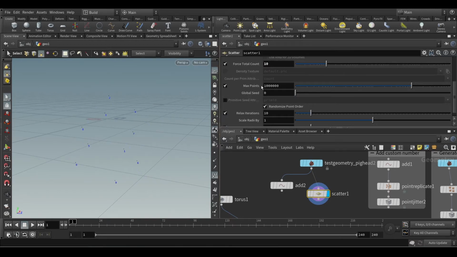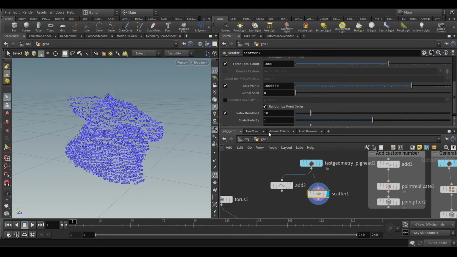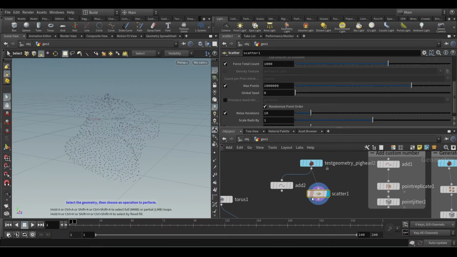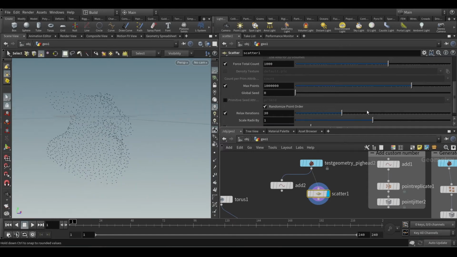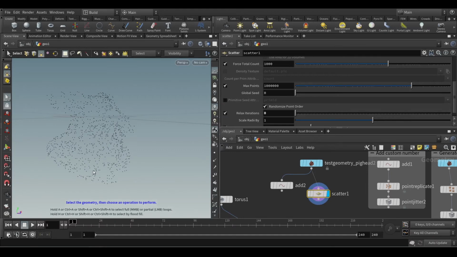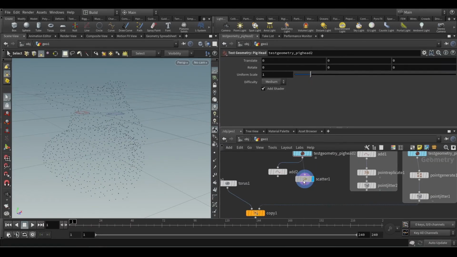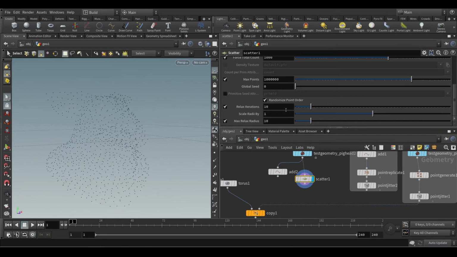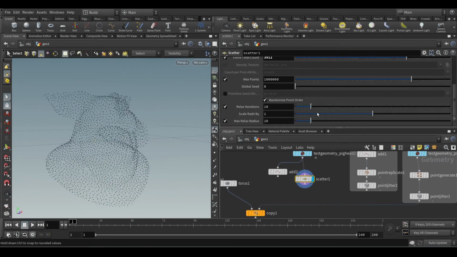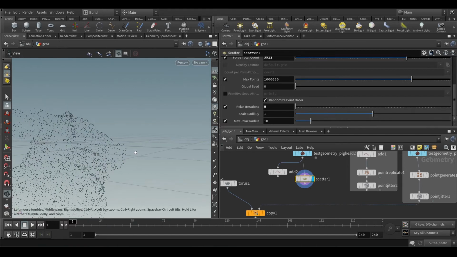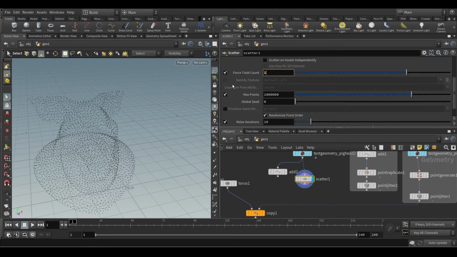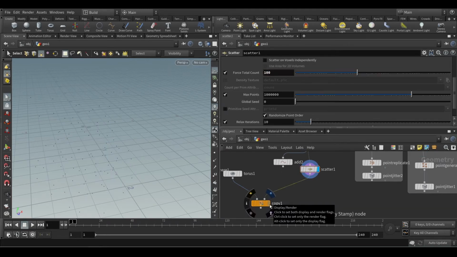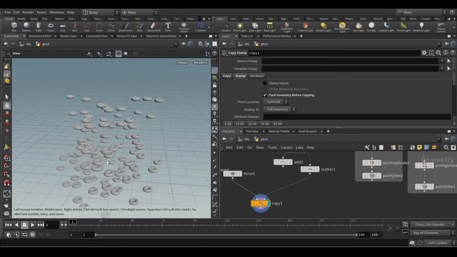So I'll put it at 0, because I don't want to change it, and I will increase the points and turn off this number. If you want it more relaxed, you can do that. Or if you want it more clumped, you can go lower, so you get the points clumped more together. So you can adjust the relax, with more count you can understand what is happening. More clumps, okay, it's up to you. And for this purpose I'm just changing to 100 so that the operation will be faster. See, yes, isn't it good?